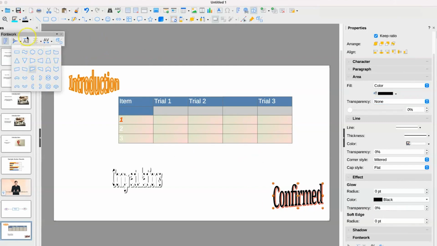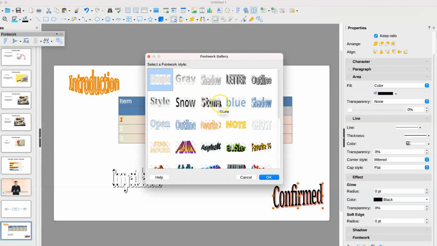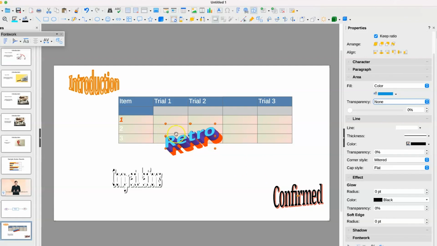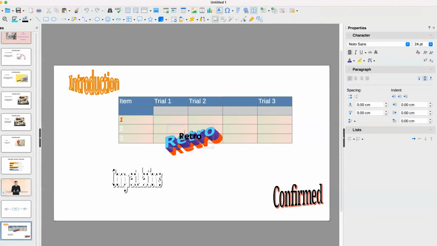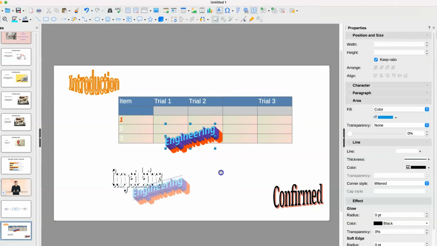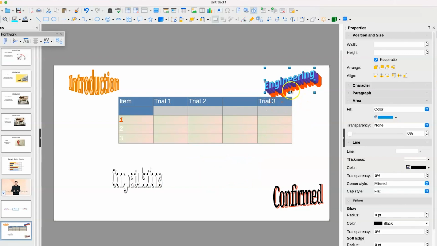You can add some few things if you are interested from the artwork, but I always, at any given point, click, select a particular case and just say okay to this, and then I can just write. So let's double click and select all, and I can just write engineering, for example. Alright, so once you click out, this now becomes your engineering, and you can just select and put it somewhere. Right, so it's very easy and it's very nice, and you can always resize by coming to the edges, and you can see it just resizes it.